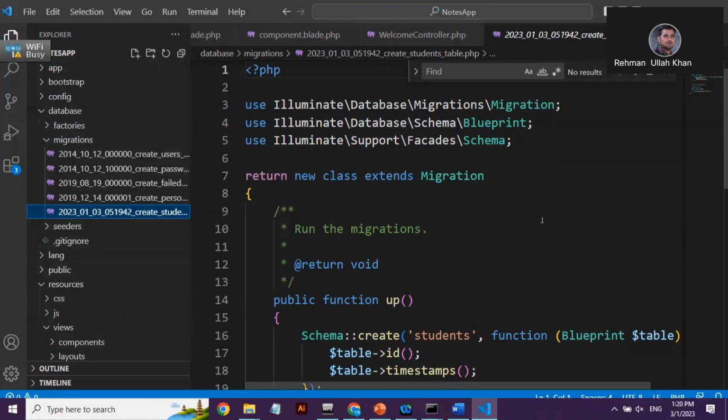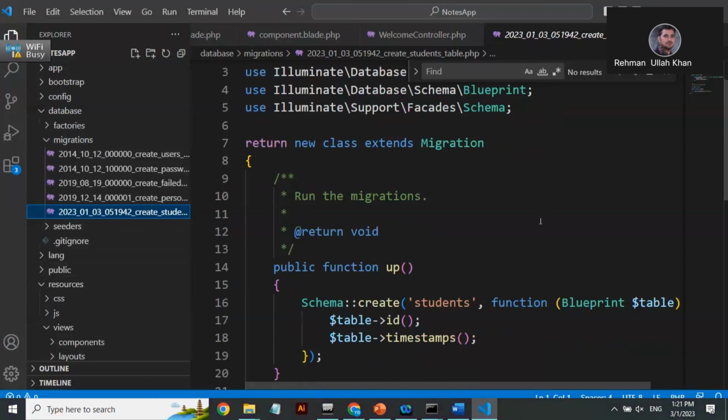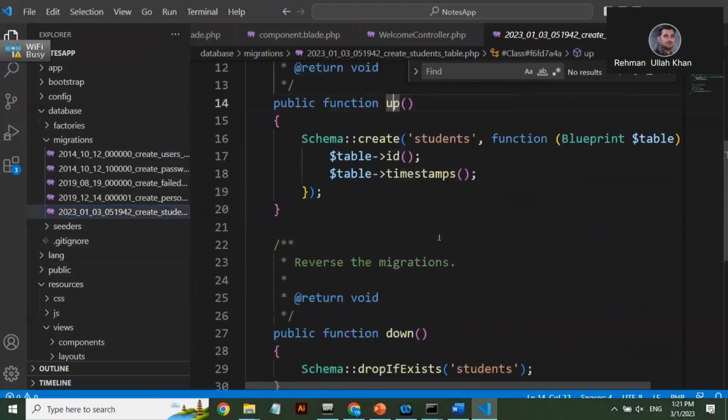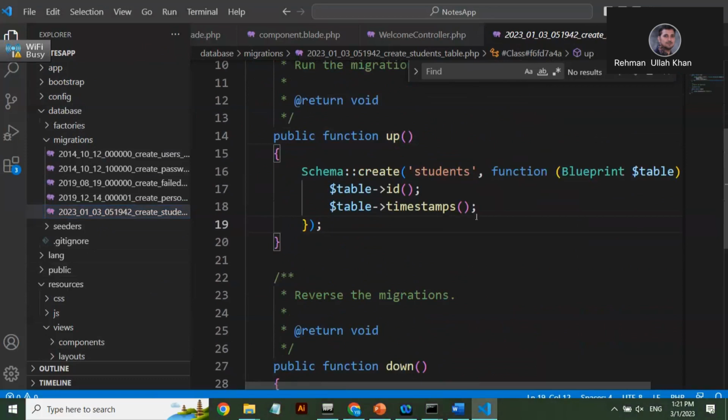So we created another migration. You see, migration is actually a systematic way of creating tables, deleting tables, inserting data. So Laravel created two methods for us. One is up, one is down. The up method is when the table will be created. Okay, just the migration is created, not the table yet.